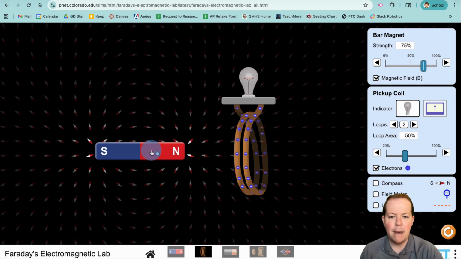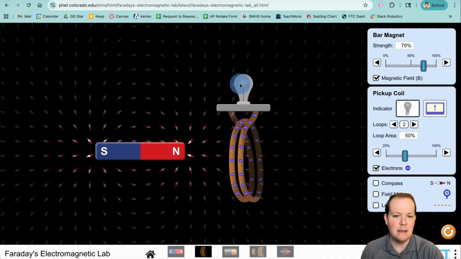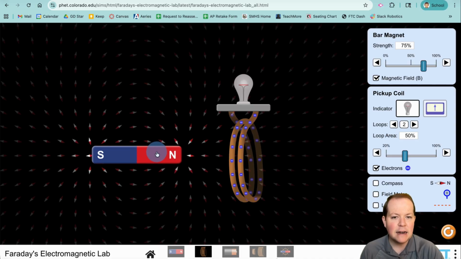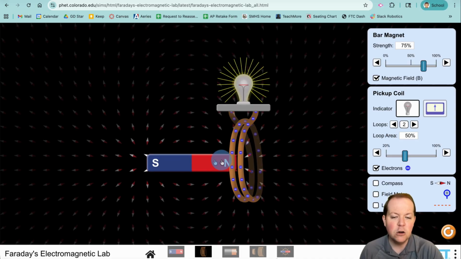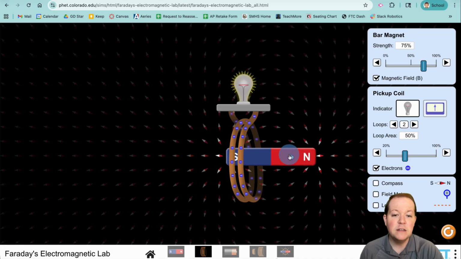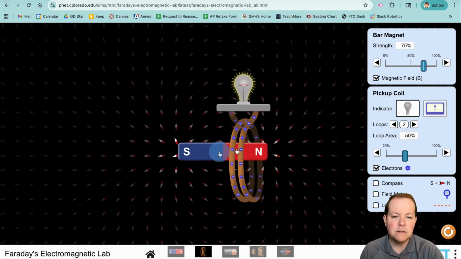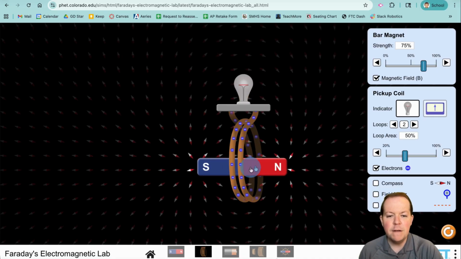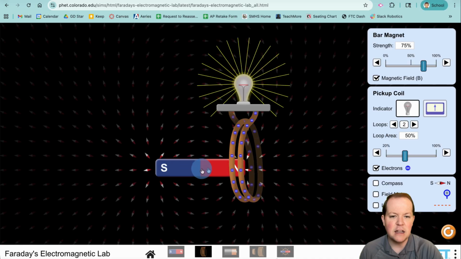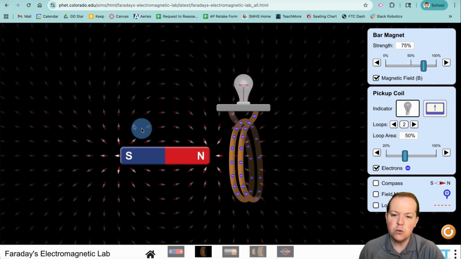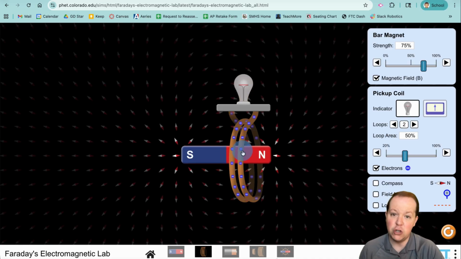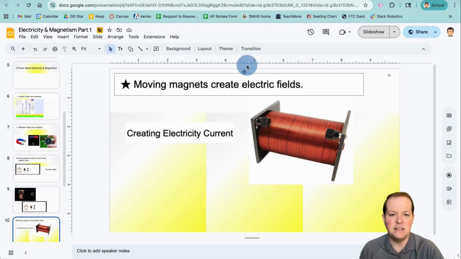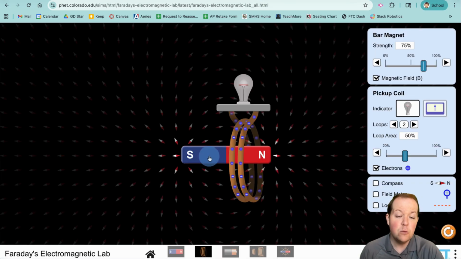When I have this bar magnet just at rest, notice, the electrons aren't moving. Like nothing's happening. The light bulb is at rest. But if I take this magnet, and if I'm moving it around, what do you notice about those electrons in the wire? As I'm moving this magnet around and around, the electrons start wiggling. Moving electrons, that's electricity. So by moving this magnet, I am actually causing these electrons to move. I wish this website showed an electric field being generated, because admittedly, that's what this is saying more directly, but indirectly, we're seeing this fact.